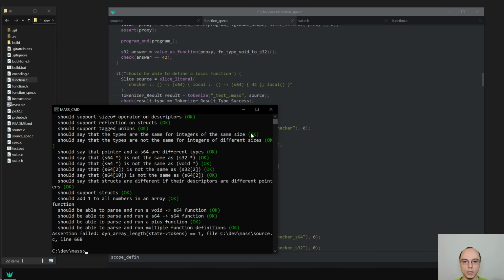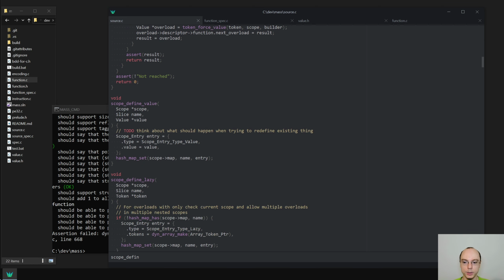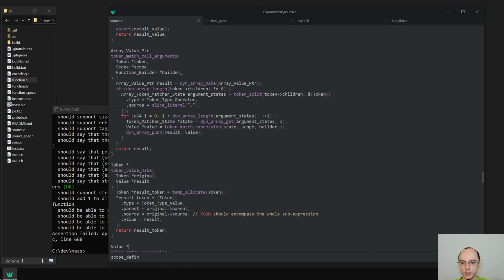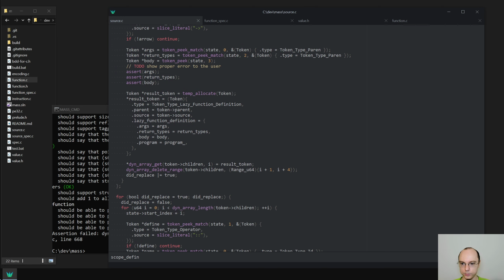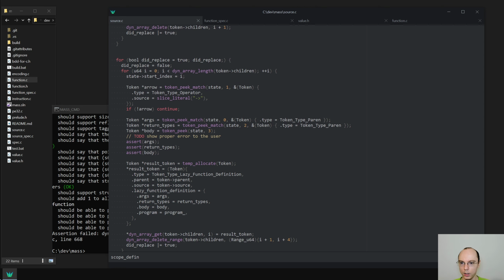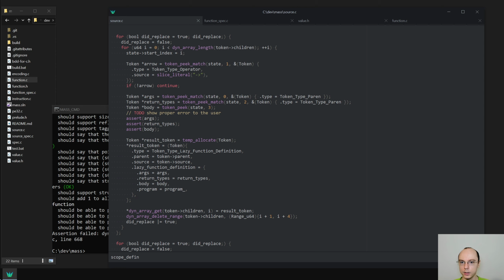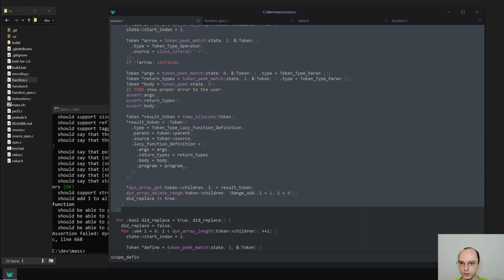Yeah, so what happens right now is we currently have different parsing rules for the module and for the body of the function, and I think that's going to stay that way for a while. However, there can be some intersections. So we have this token match module, and here is the function stuff, right?